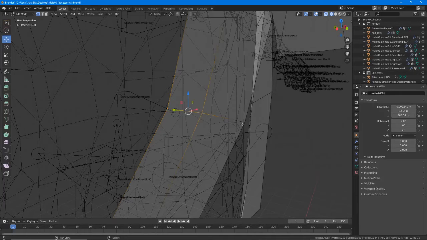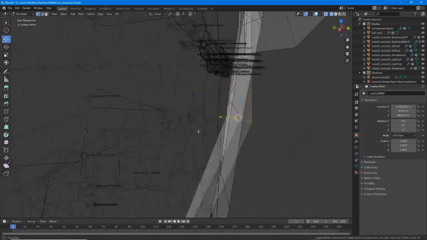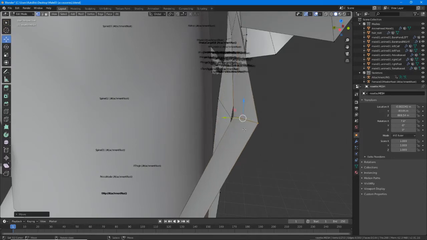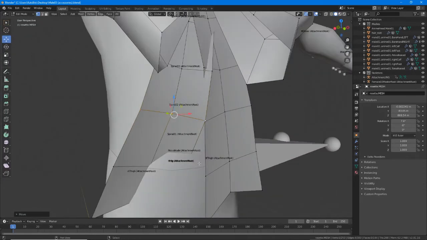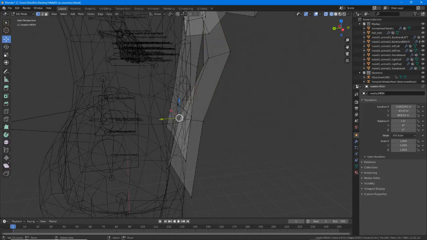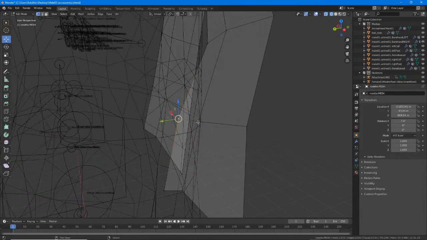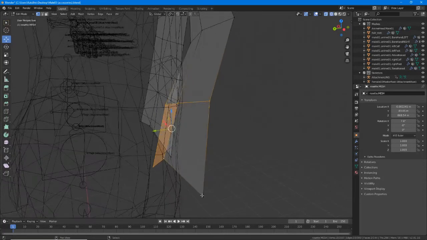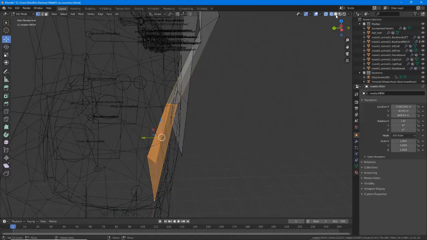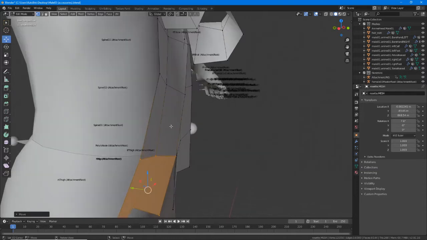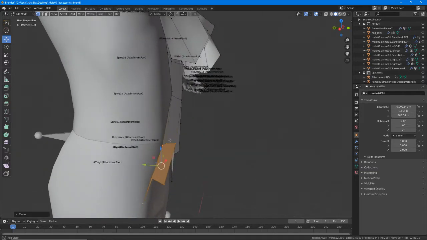Hold shift, and if we click twice, we're going to be selecting both of them. And that allows us to select multiple elements so that we can manipulate them into shape.